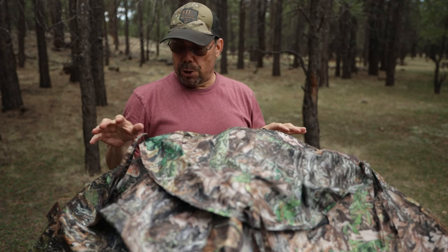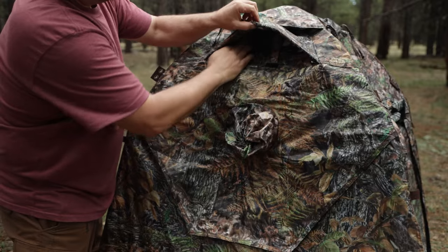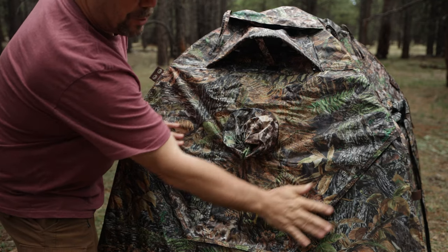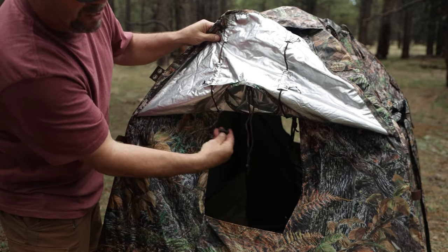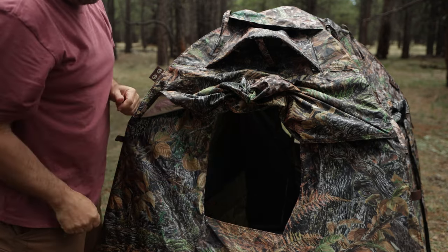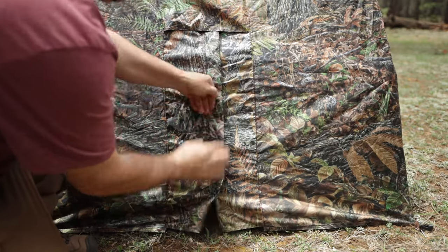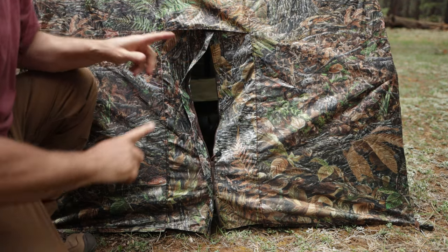So this side of the hide is the exact same as the opposite side — we have this plastic support that gives you that cross ventilation, and it goes all the way through to the other side as well. We have a viewing port that is closed up by a drawstring from inside. You have this outside covering that will cover up your actual window, and inside you have these drawstrings; if you pull on either one of these drawstrings, it gives you the window. Down below, we have a four-way zipper tripod port, so if you're inside the hide, you can actually put a tripod leg out to give you some extra room inside. The four-way zipper at the bottom is going to allow you access for the tripod leg.